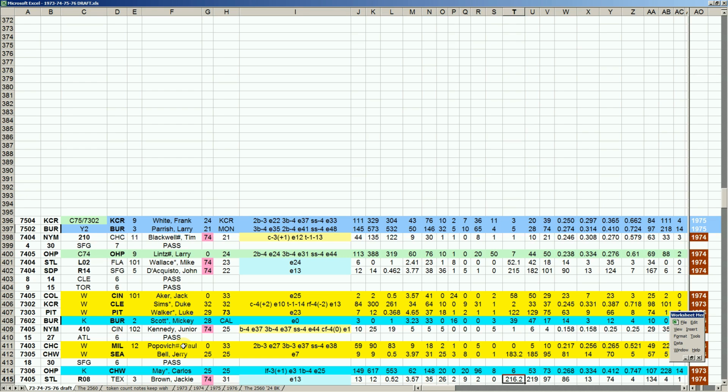Great pick. The Cardinals have suddenly started to right the ship. Mike Wallace, Jackie Brown. These are good picks. Not going to put them in the World Series, but they're good picks for the Cardinals, who need to hit on all 4 if they want to compete in the tough National League North with the Cubs, Pirates, and Reds. So far, so good.